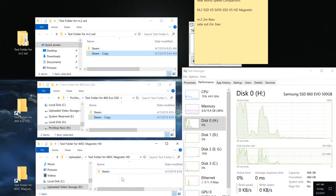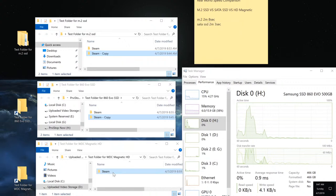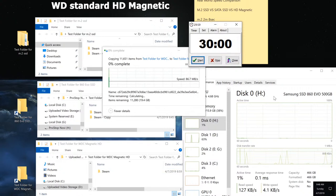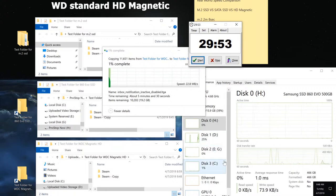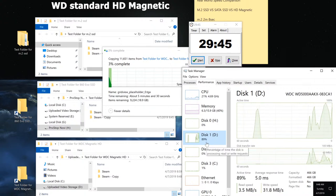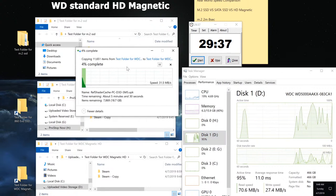All right, let's check out the magnetic storage. Going to reset this. Copy. Paste. There we go. That's the magnetic drive. And this is not even going to be close. We know that the magnetic storage here is D. And you can see it's using 100% of its power for the most part, but it does fluctuate. Again, this is just the way the drives are. And the time of completion is going to be a lot longer.